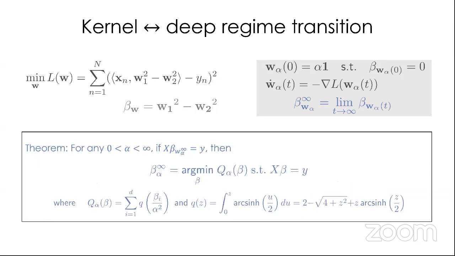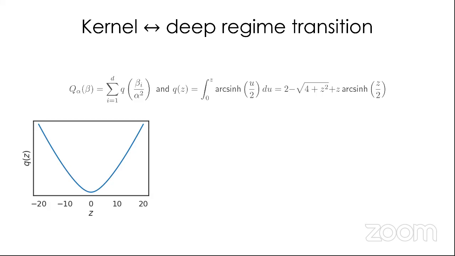And indeed, we were able to show such an interpolation, but with a very unintuitive regularization. For any fixed alpha, we were able to show that you converge to minimizing some function of beta, which is not a norm, and it has a very complicated form. But an easier way to see this is to look at the visualization of what this Q function looks like. It essentially minimizes a regularizer on each coordinate, and this regularizer looks like an L1 norm as Z, which is inversely proportional to alpha, goes to infinity, that is, as alpha goes to 0. Closer to 0, it starts looking like an L2 regularizer. So this does give us an interpolation between L1 and L2.